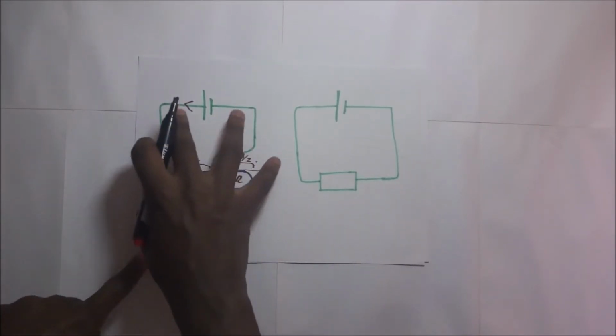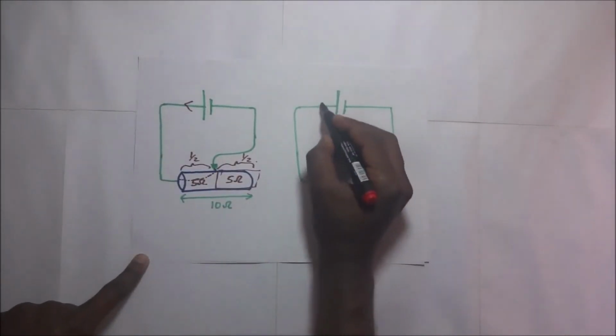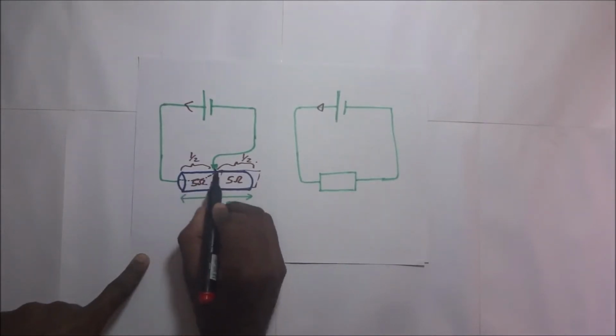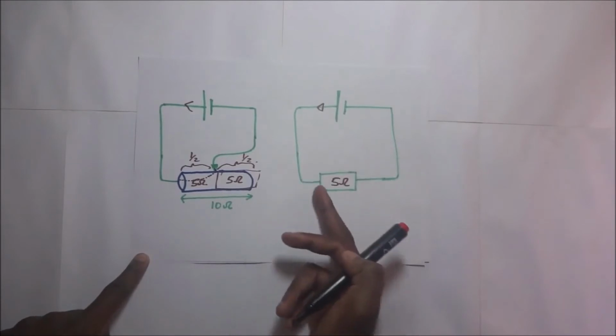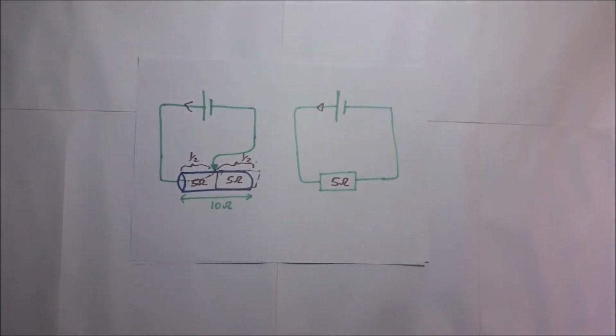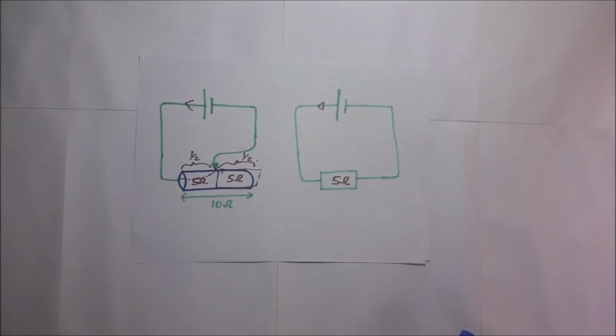If we are to remodel or redraw this circuit, it would mean that current is flowing out, and since this is at the center and it's only going through 5 ohms, it's like drawing it like this: the current goes through the 5 ohm resistor and this other part is redundant. Now this is what we've been doing previously when dealing with unloaded potential dividers. It's going to be the same case even when we are dealing with loaded potential dividers.